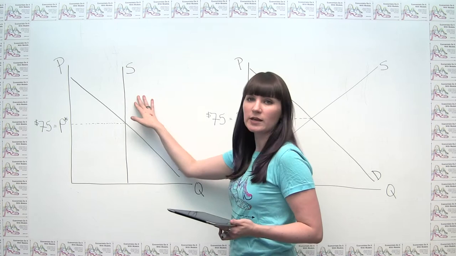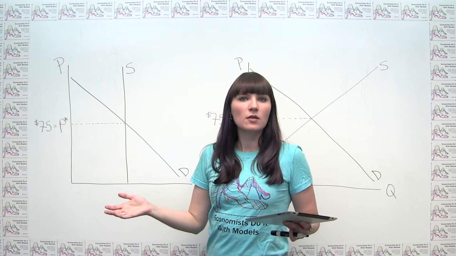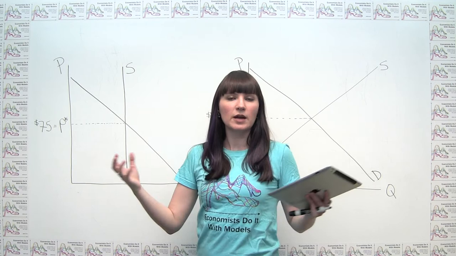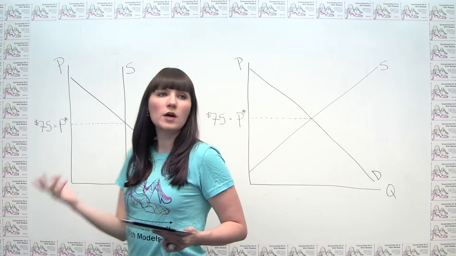And you'll notice that I drew two supply curves here. The supply curve on the left just represents this possibility and represents the fact that once a musical artist decides to play a particular venue, the quantity of tickets available for that venue is basically fixed. That it's not like, if we're getting a higher price, we're going to release more tickets or something like that. Once a decision of venue and the number of shows is chosen, supply is what we would call perfectly inelastic.